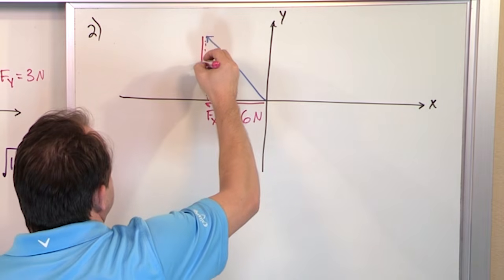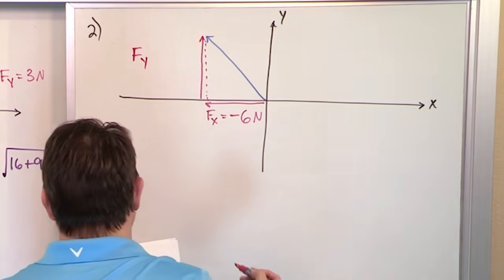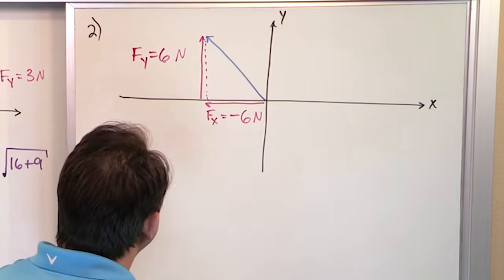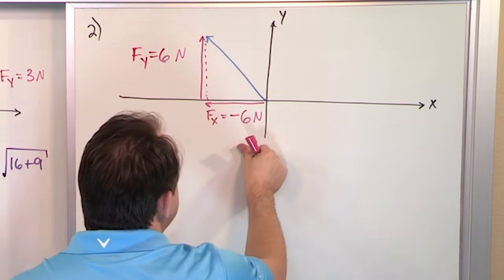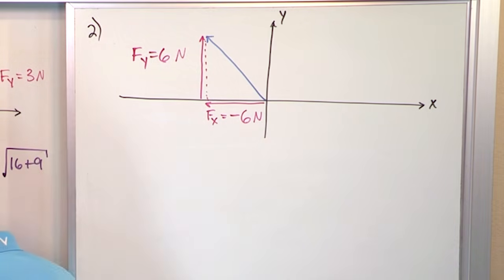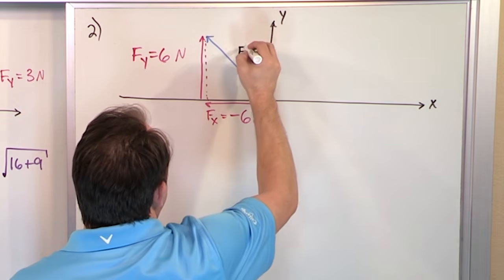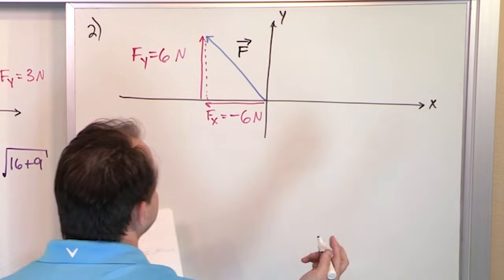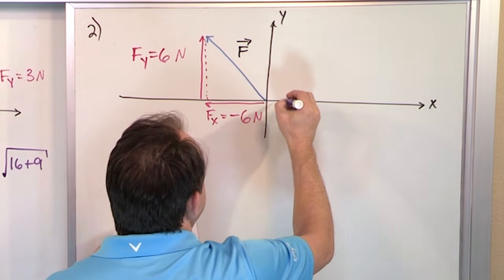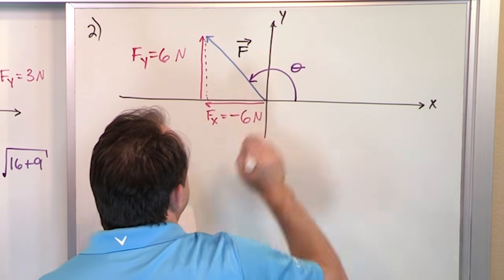Now, what is this here? I'll draw it kind of parallel to this so you can see it a little bit better. This is called F sub y, the y component. And in this problem I'm giving you, it's also 6 newtons. So this is given to you. We haven't solved anything. I'm giving you the x and y component just like I did last time. Ultimately, I want to figure out the magnitude of this vector. This is vector F. I want to find the length of the vector, and I also want to find out what the angle of that vector is. There are a lot of different ways to measure the angle, but in this problem, we'll just measure it from the x-axis like we did last time. So we'll call this angle theta.